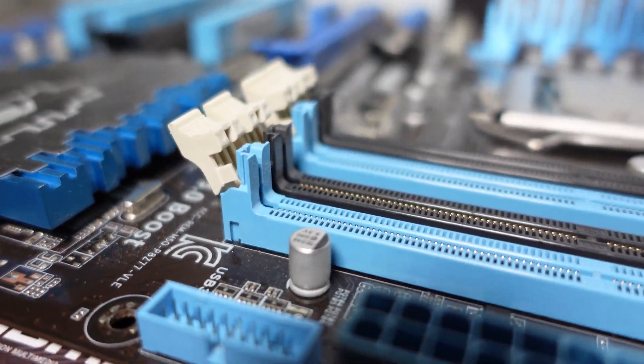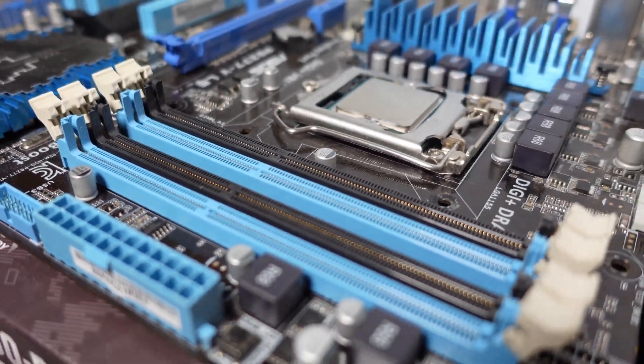While we're on the subject of motherboard bending — when you install your RAM, this can also happen occasionally. The standoffs are far enough apart that when you're pressing in your RAM modules, you will get a little flex in the motherboard, and that is totally normal. Just make sure you're not pressing the RAM sticks in too hard without aligning them correctly, as that could cause damage. The key is to make sure the notches are aligned, get one side in first, align it correctly, and then press the full stick in.